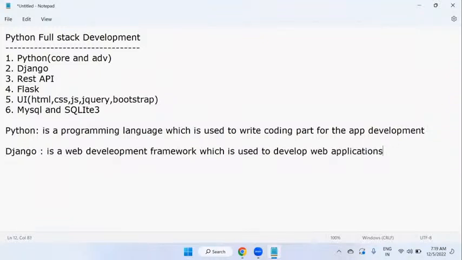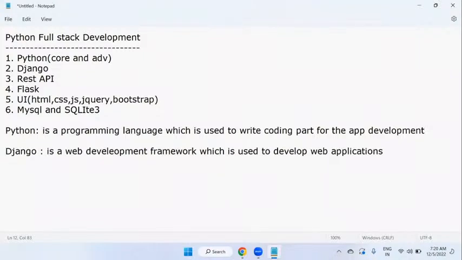Web applications means websites including UI. A web application is an application that provides services over the web. For that web application development purpose in the Python context, we use a framework called Django. So Django is not a programming language. It's a framework, a web development framework.